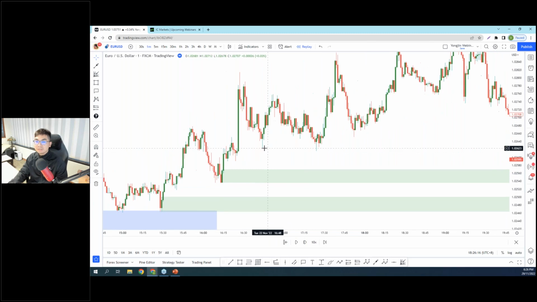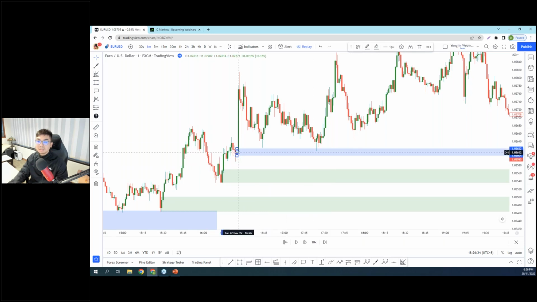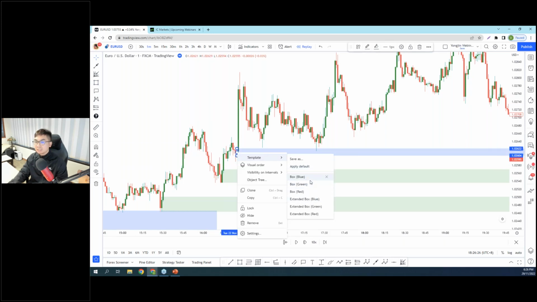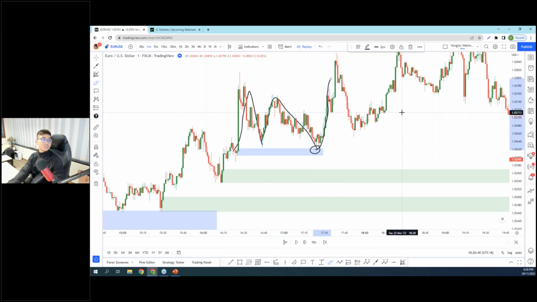Pretty nice. This area also previously has already tapped in. Let me show it to you. If I'm setting blue, it's already mitigated, has already been tapped. So take a look. Price came in very, very nicely just to go up. It almost tapped. It didn't tap before it moved up, and tapped very, very nicely before it continued moving bullish.